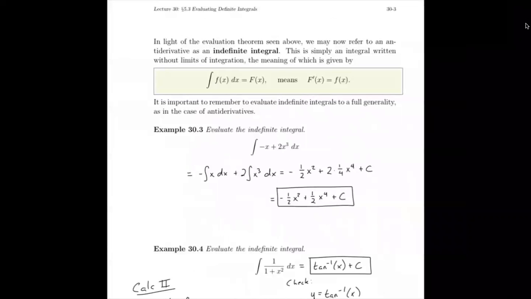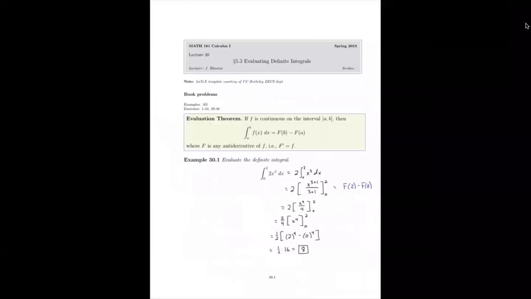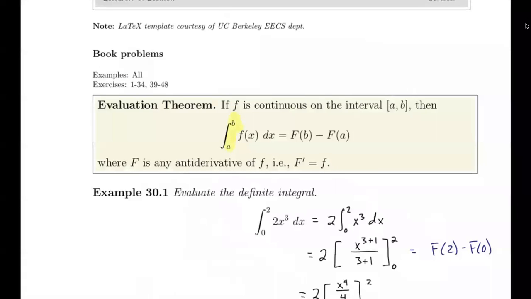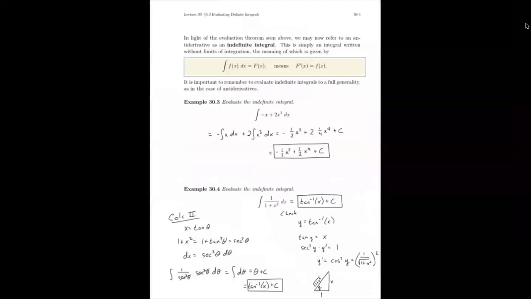So let's move on to another simple term or definition to dispatch before we really get into some more of the details of definite integrals. And that's the indefinite integral. So what we'll start to use, since we've already seen a definite integral, let's go back 2 pages and look at the beginning here. A definite integral, one with given endpoints a and b, is equal to the antiderivative of b minus the antiderivative of a. So taking the antiderivative f of x and evaluating it at b and a and finding that difference. So it more or less looks like the integral of a function is equal to its antiderivative to some degree, the difference of its antiderivative. And that's really what an indefinite integral is telling us exactly.